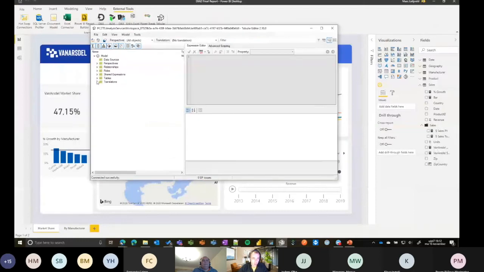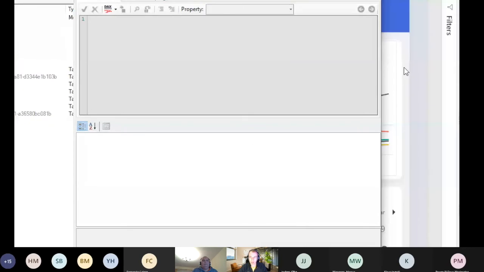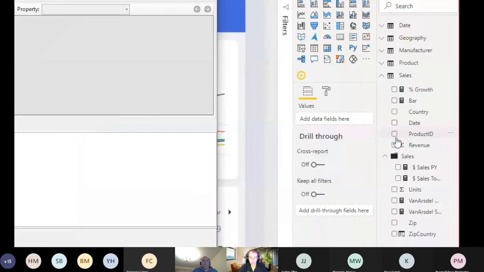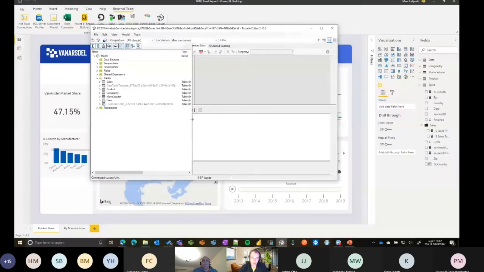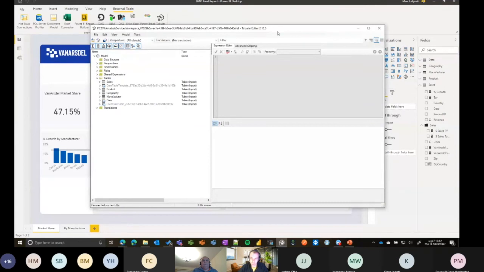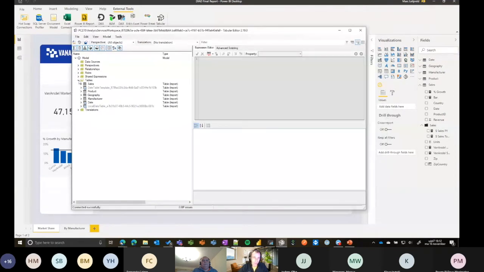So let's see, for example, that we have all the tables here. We see the same tables that I have on the right-hand side in Power BI. So let's go for it. Let's try to create a new measure in this data model using the external tool. Of course, we can create measures inside of Power BI, but why not do it with the external tools, as they might be a little bit more user-friendly, for example.